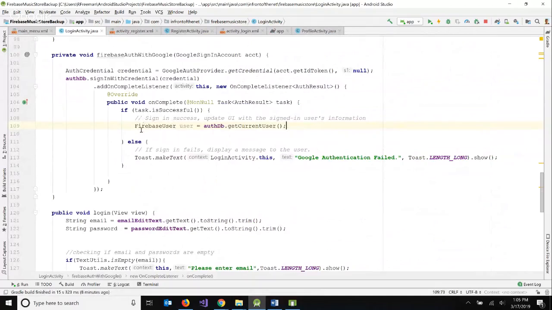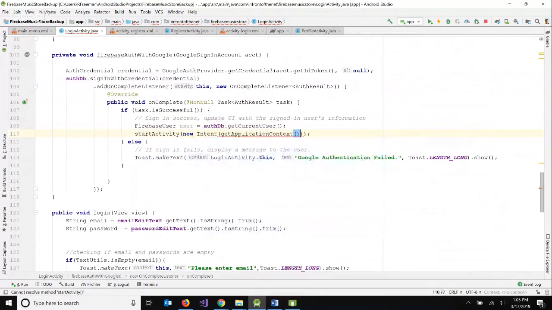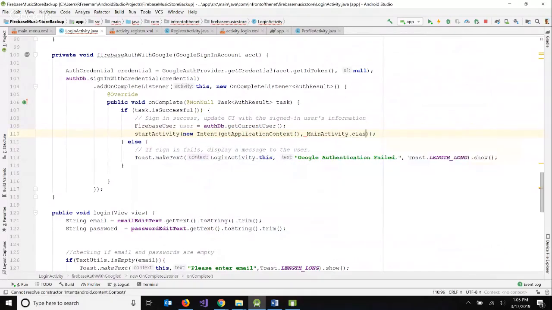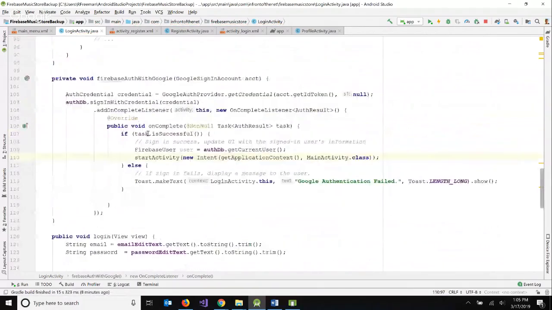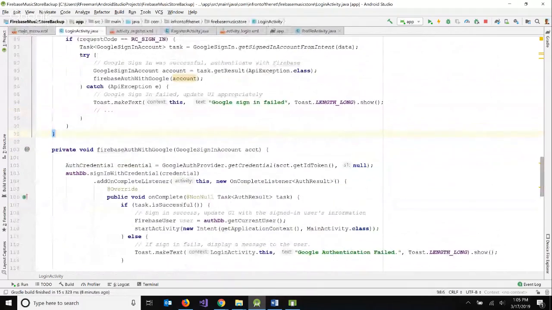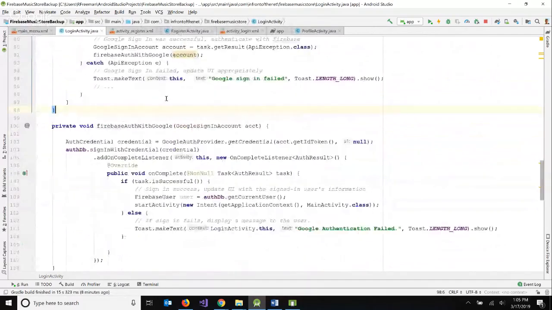Lastly, if the user is successful, that method is called updateUI. We are going to start our main activity with a new intent. So we've copied these two methods outside of our onCreate.